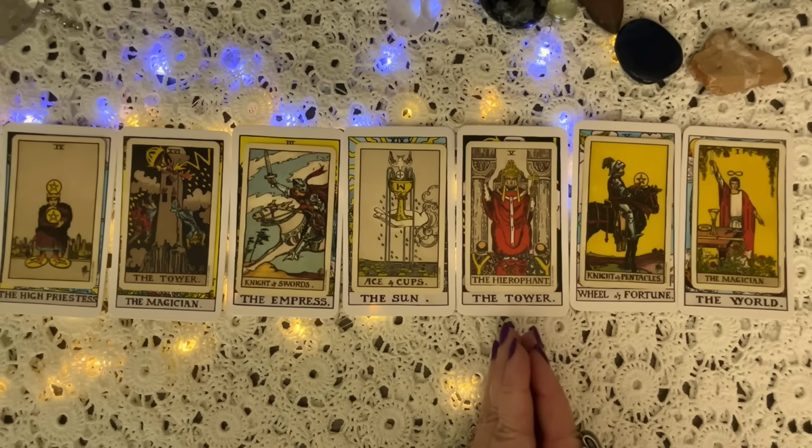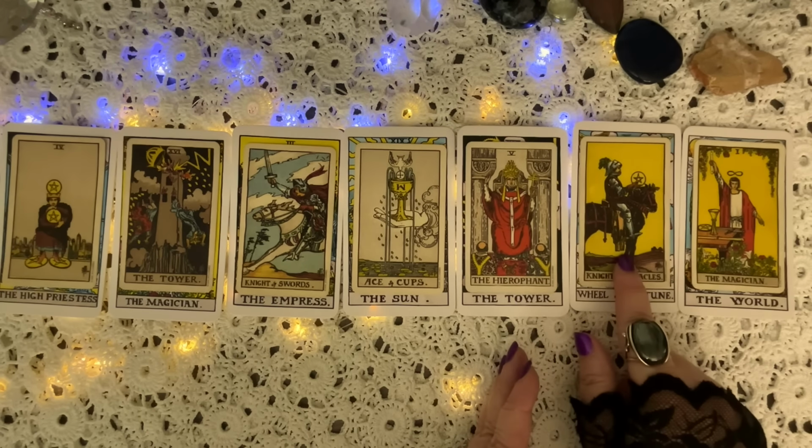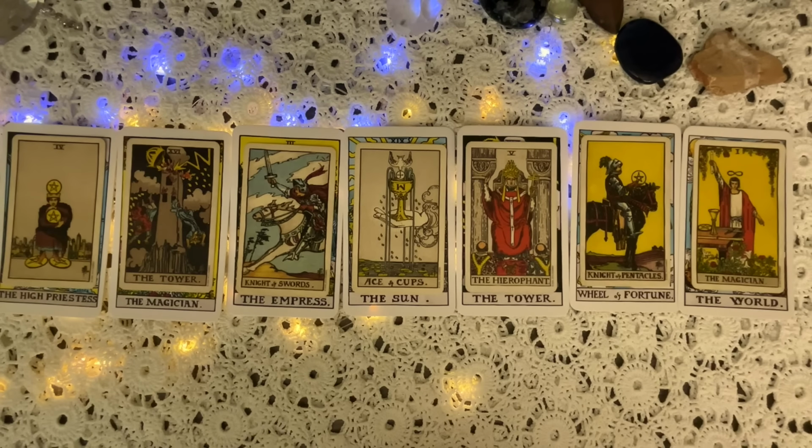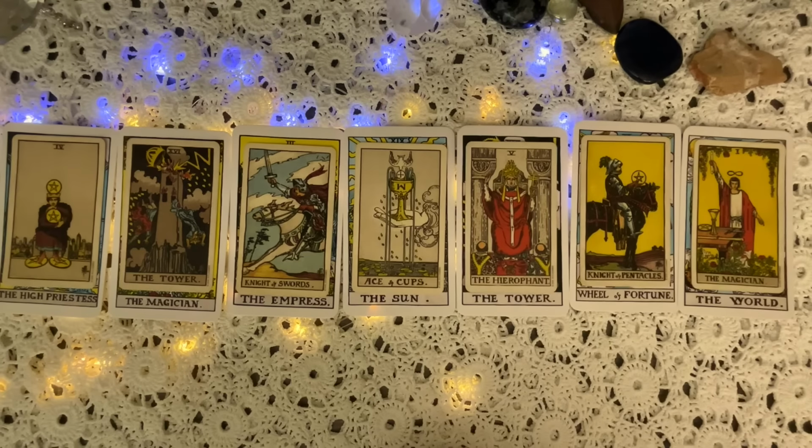She might be telling the palace, you keep him away, because the Wheel of Fortune here, Jupiter, luck and money, is Harry, the Knight of Pentacles. So for her to, I don't want to say capitulate, I think she's going to have to back down from her ultimatum. And then that's how that offer comes in.